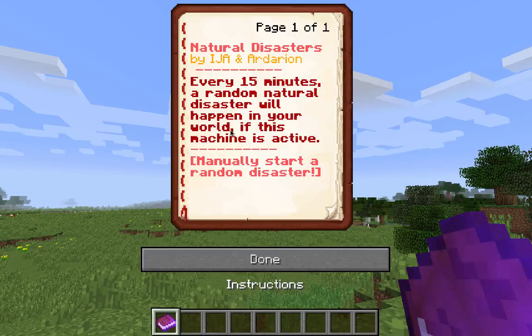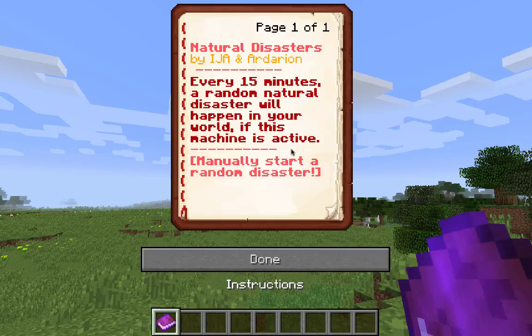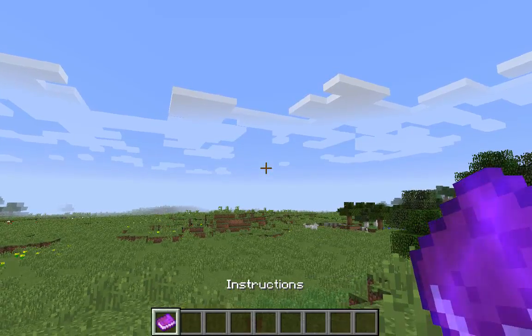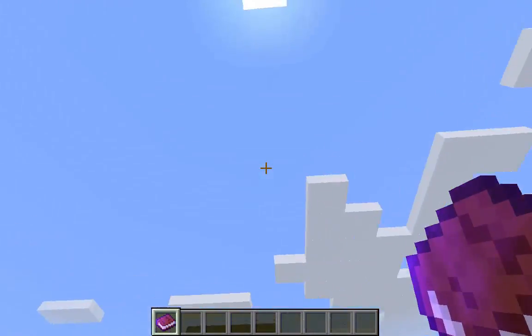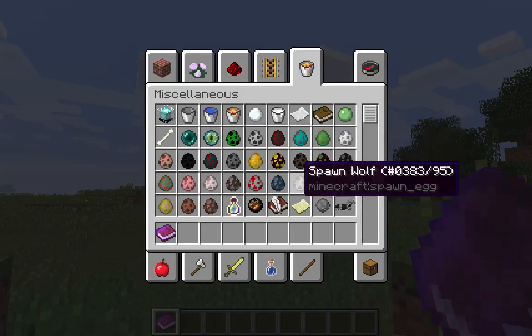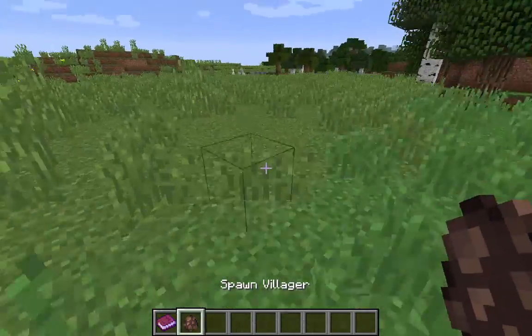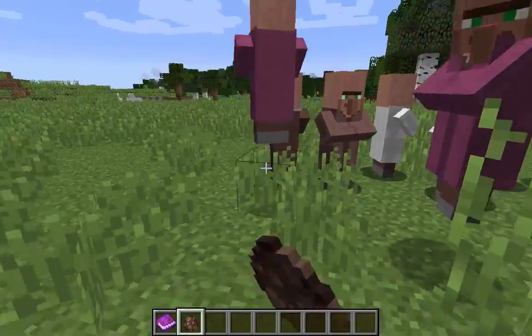What you could do is manually start a random disaster, or you can wait 15 minutes for a disaster to happen. So first of all, let me just grab some horses, because I'm evil, no, money stealers. Let me just spawn in a group of these guys, and I'll be right back.